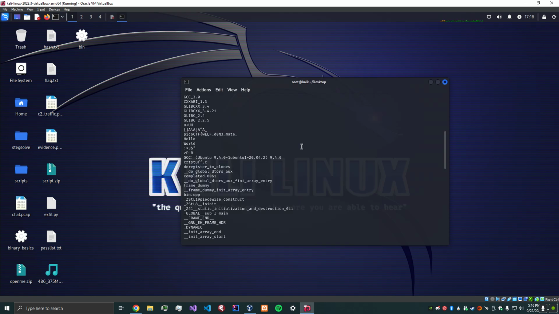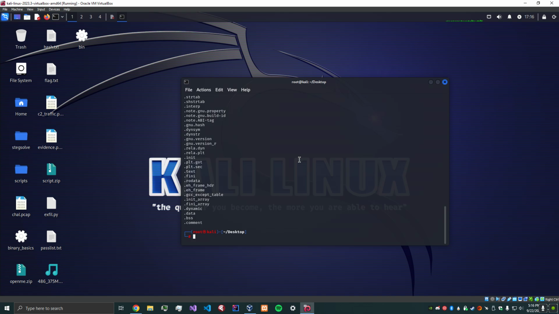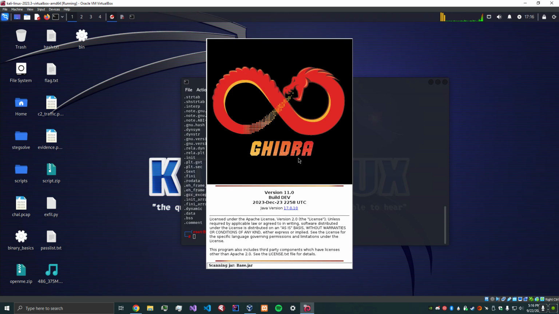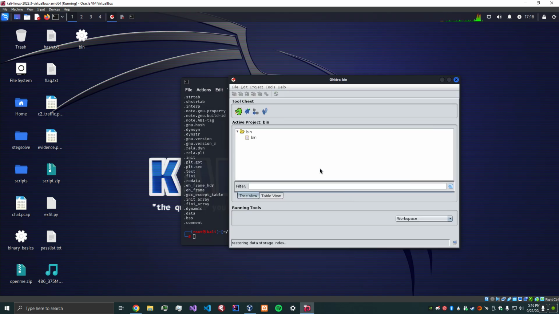And yeah, we're going to open up Ghidra and see if we can pick this apart. I would use IDA, but this is an ELF file, so I find it easier to use Ghidra for this. So let's open bin.